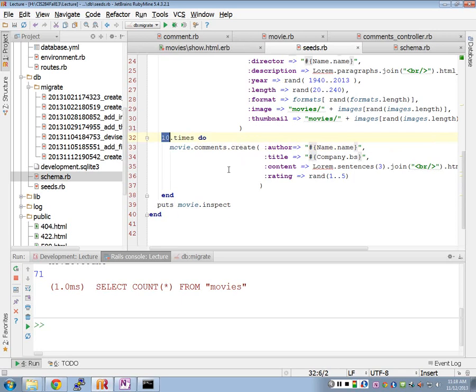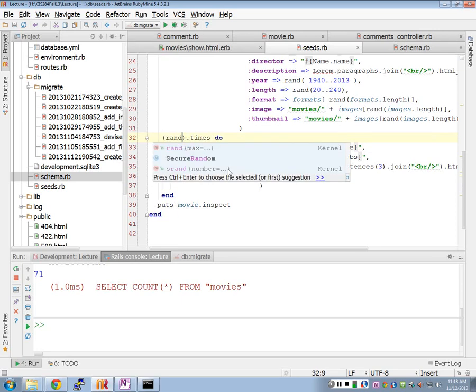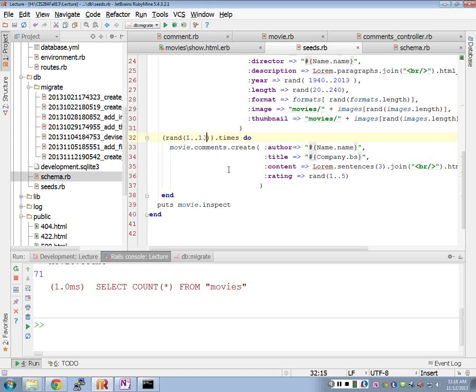And instead of this, I could do something like a rand of 1 to 10 comments, right? Isn't that cool? So I'm going to do between 1 and 10 comments, create this. Now, I might not want any, so let's make it 0 to 10 comments because I need to test that it doesn't display anything correctly.